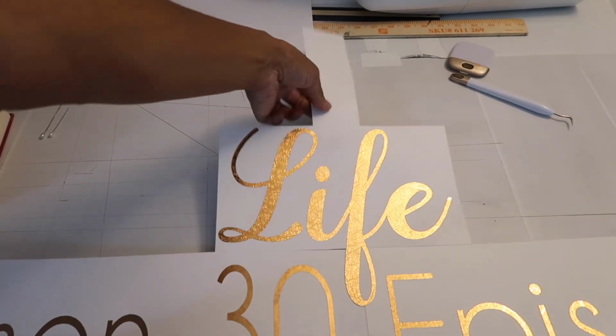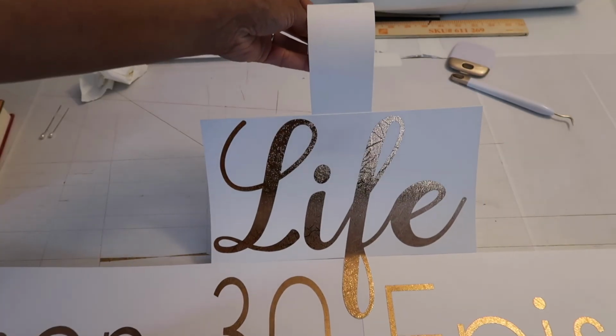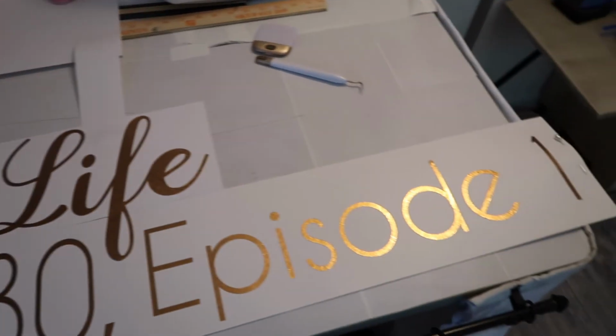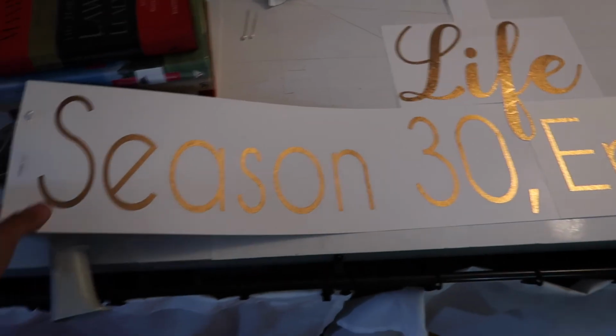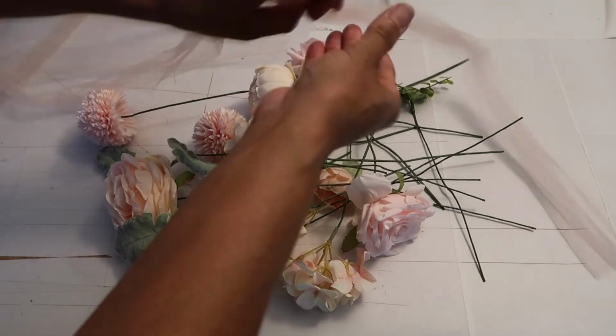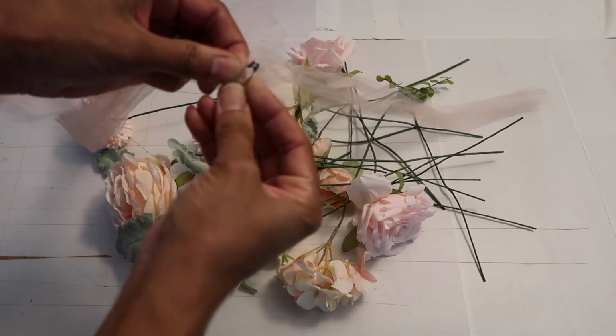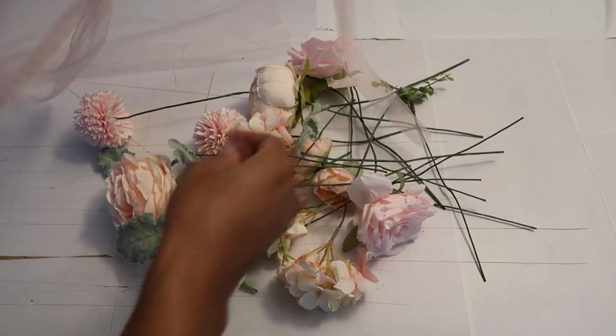I added this little flap here to go across the top, and then I'll pin this on, and then I'll just pin the sides the way it is here. Now I'm going to make a little accessory to go on the backdrop, and I'm going to use a piece of tulle to do that, and the rest of these floral pieces. And I'm going to start down here where I have this pin, because I want this to hang a certain way, I guess. Just trying it.